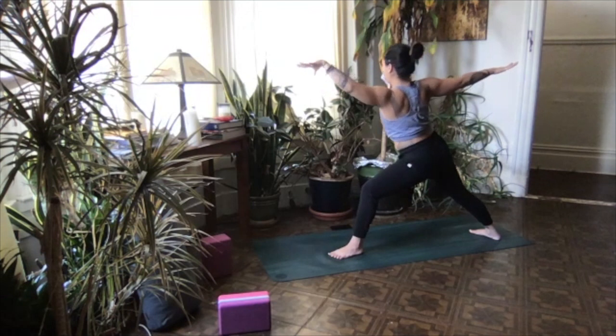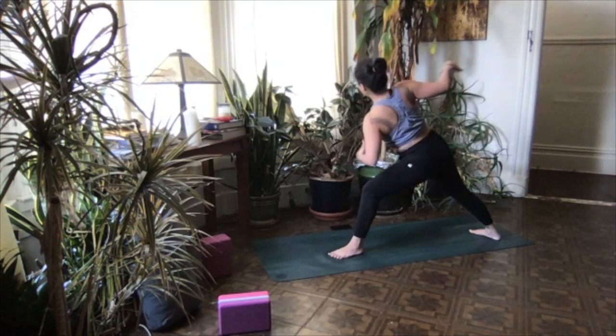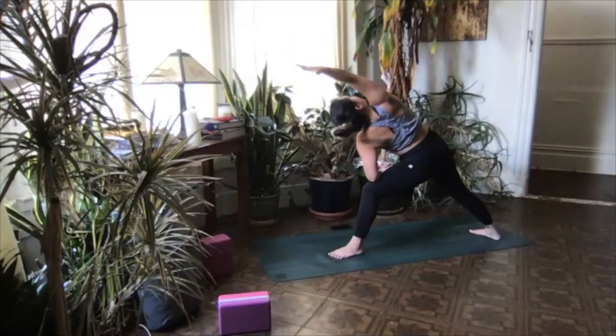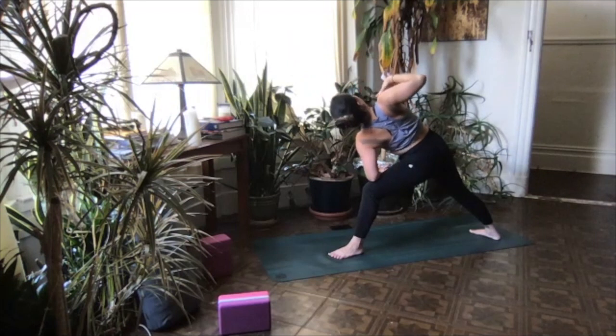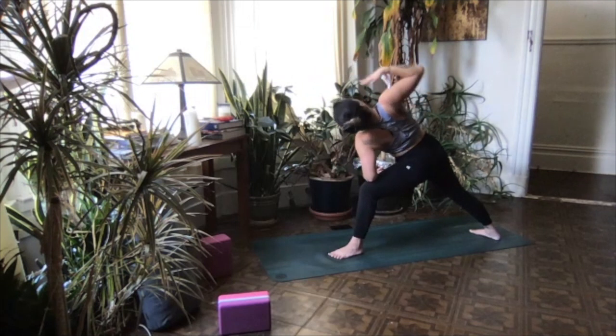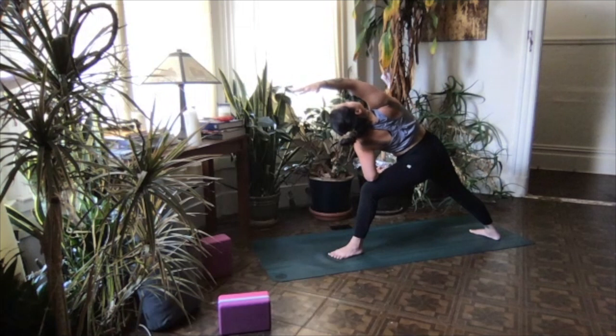This time you'll reach forward through the left palm. Extended side angle on your right. Rather your left, my apologies. Right tricep is framing your right ear as you keep the chest open. And then left forearm top of inside of your left thigh, or palm to block, water bottle if you got it. Keep the lunge. Feel the front of the right hip open. Have one more smooth breath.